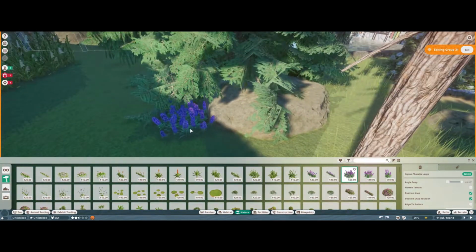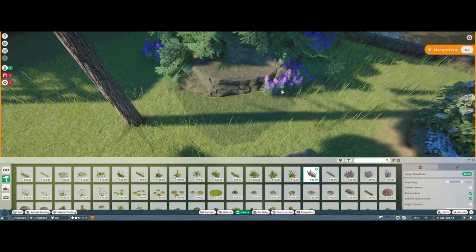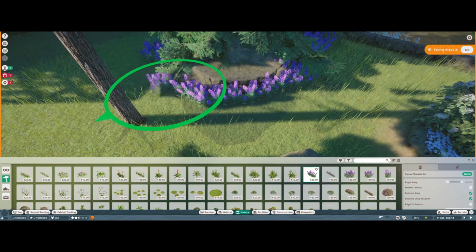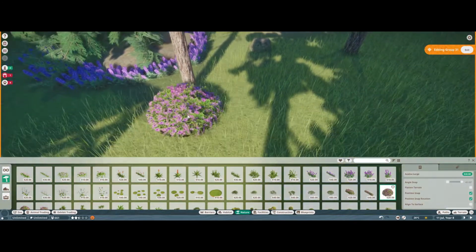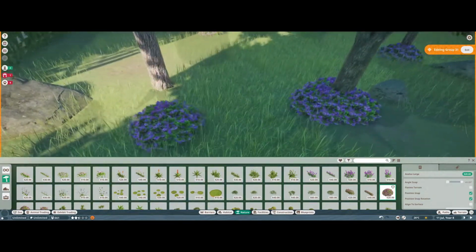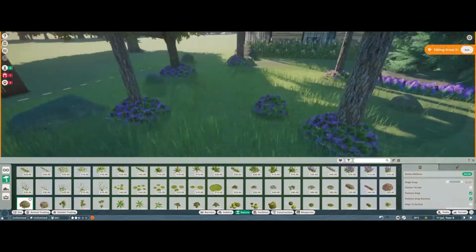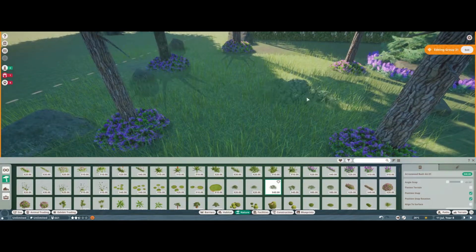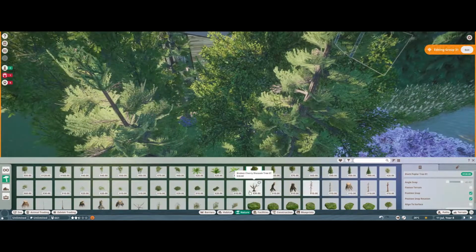Tuck down a couple little beds here and there, but again, kind of wanted to make it look like someone had just thrown down some seeds of flowers, maybe planted them a little bit in areas, but I didn't want any large flower beds on this area of the park. Something that'd be easier to once a month run the lawnmower out through here and not really have to worry about it too much.